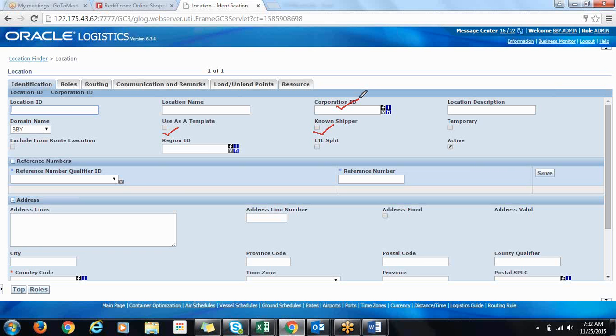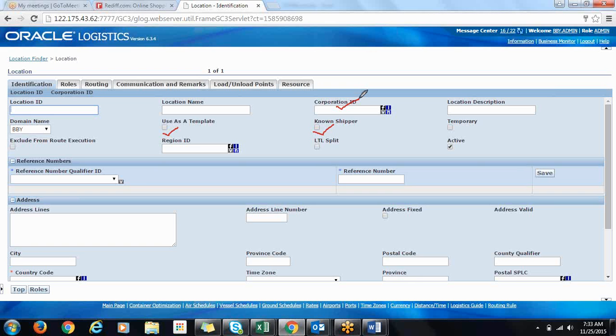This can be used as a seaport. This can also be used as a non-transportation location. Meaning, I can use a location description here to which I can send invoices or bills. I might have a customer with a location in San Jose or San Francisco, but all his bills have to be sent to their Memphis headquarters. So the Memphis location can be considered an administrative location, that means used for billing purposes.